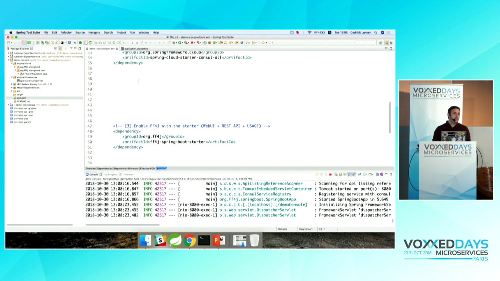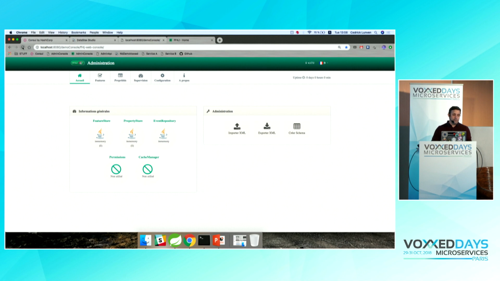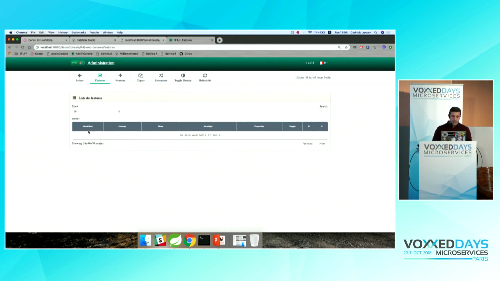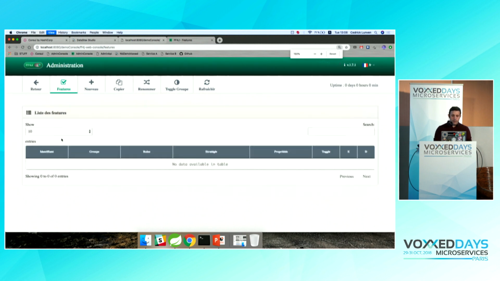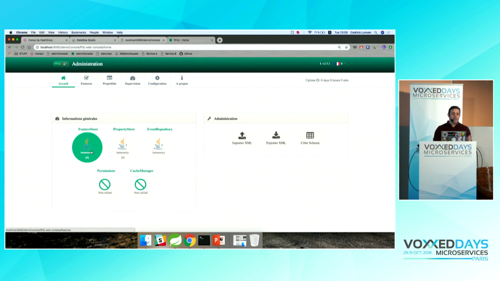We provide the Spring Boot starter. So just by providing that starter, it will provide you in your microservice a web UI, first web UI, where you can see all the features and show if the feature is there or not. Okay. But here, by default, the features are stored in memory, and this is not what we want, right?